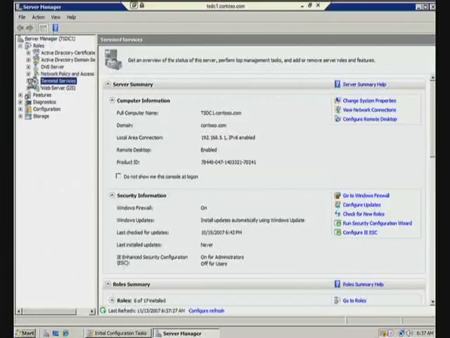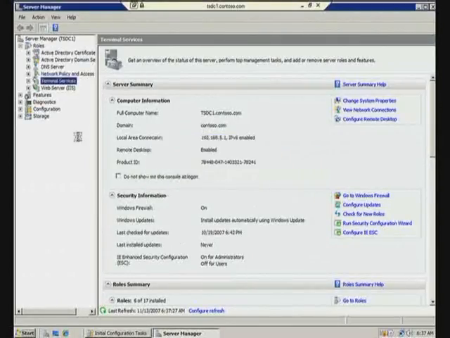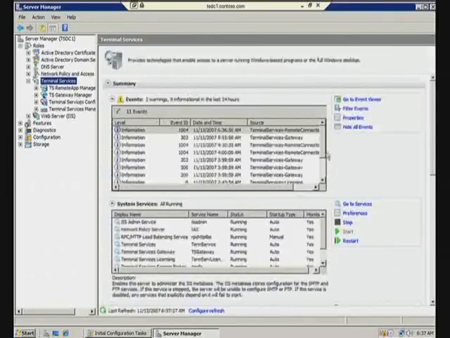I'm going to the Terminal Services role. What I'm going to show you is the new snap-ins that we've got for managing the new features. It's taking a little time to load the WMI data. One of the reasons this is a little slower than I'd like is I am running this all on one machine. So here's the Server Manager.